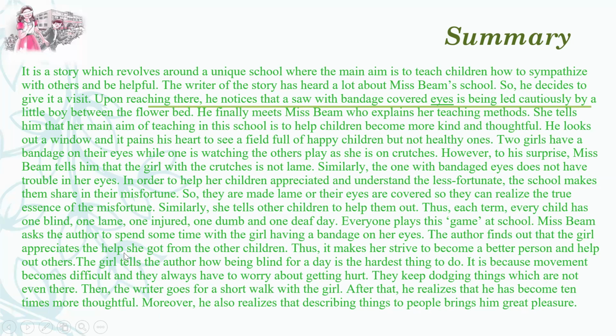Miss Beam asked the author to spend some time with the girl having a bandage on her eyes. The author finds out that the girl appreciates the help she got from the other children. Thus, it makes her strive to become a better person and help out others. The girl tells the author how being blind for a day is the hardest thing to do. It is because movement becomes difficult and they always have to worry about getting hurt. They keep dodging things which are not even there.